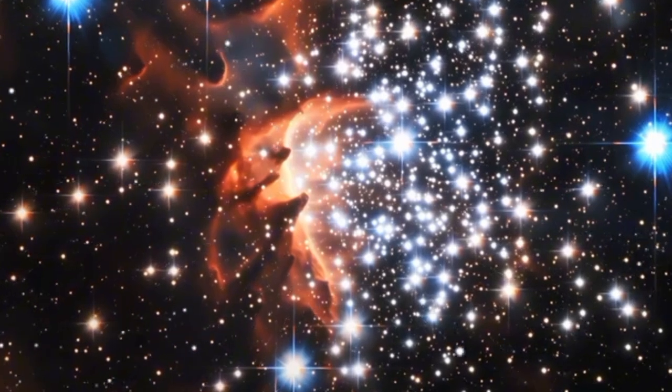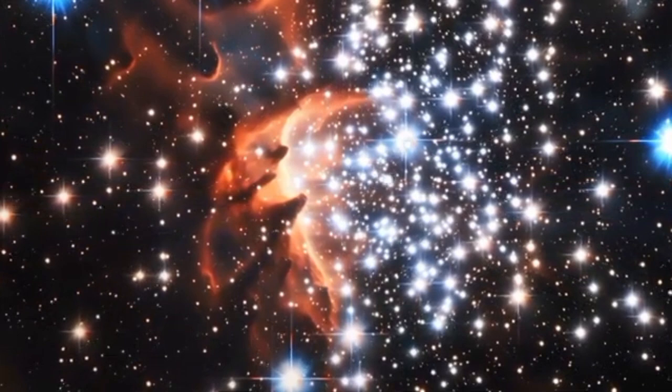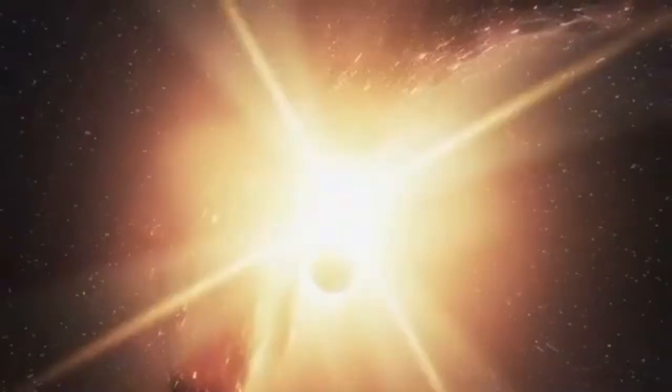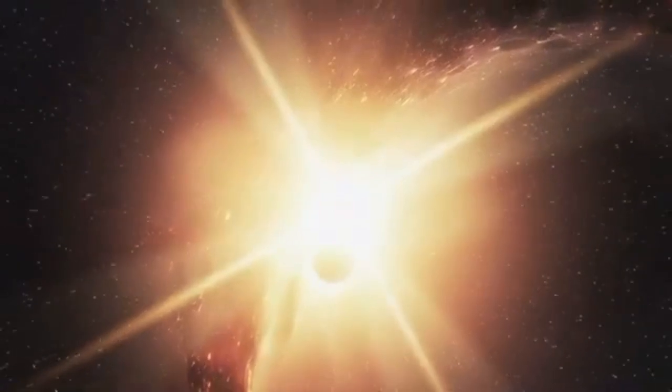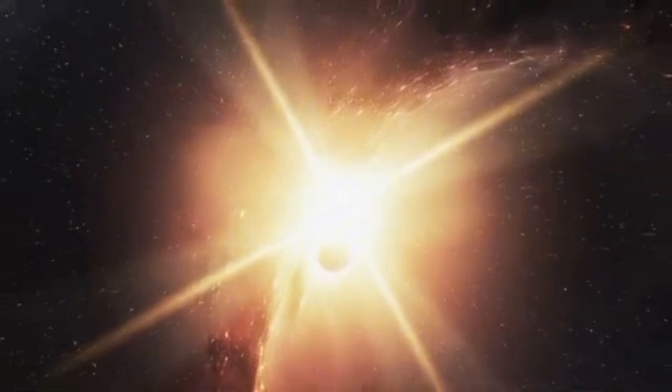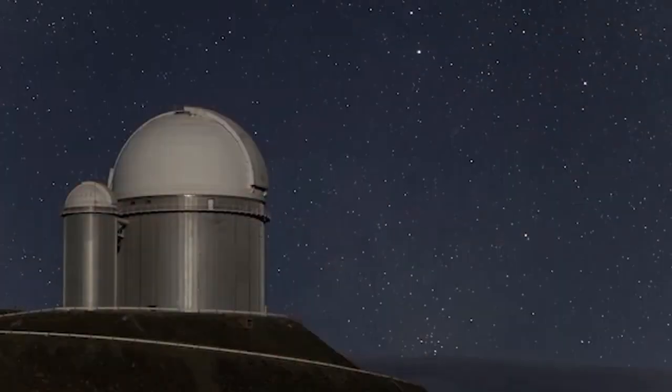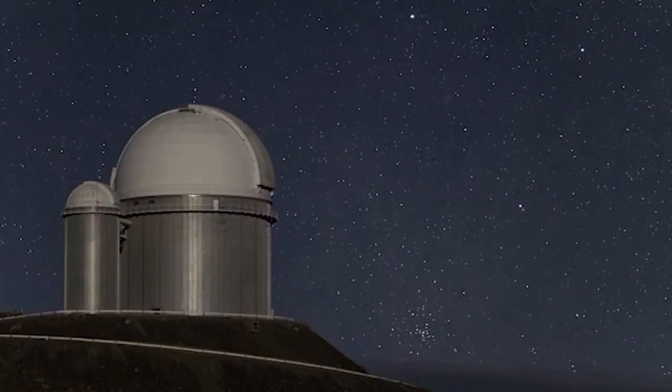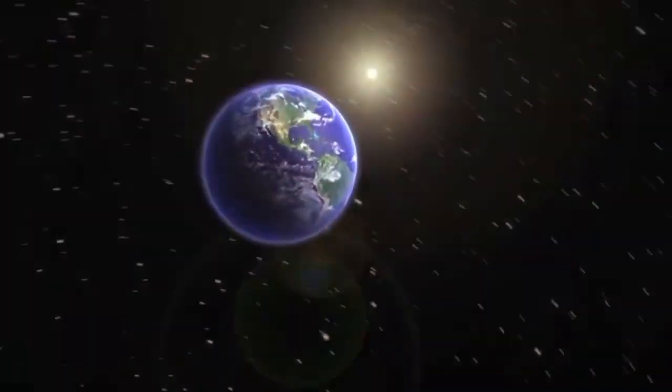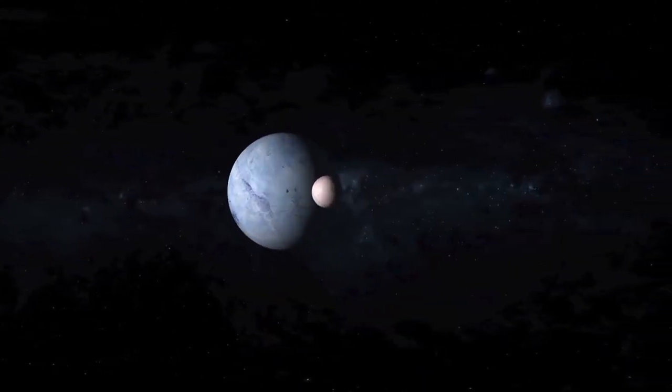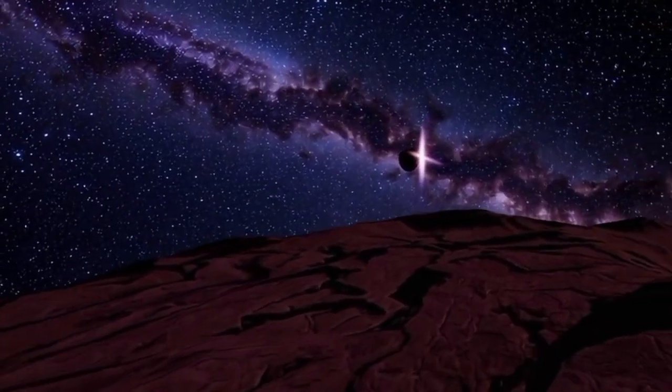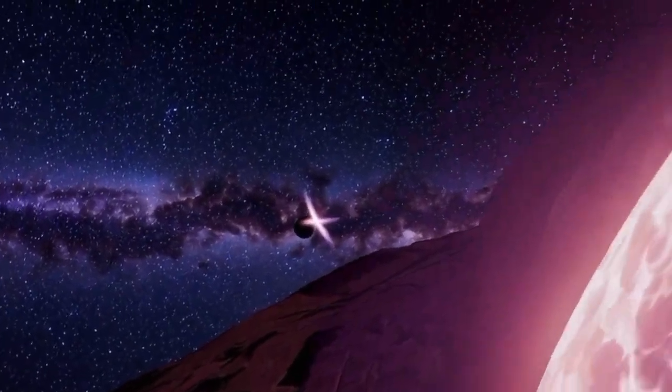Scientists do not yet fully understand the signals Betelgeuse emits. It has been labeled a pulsating star for a considerable amount of time, and its cycles of brightness change range from 10 to hundreds of days, depending on whether it is expanding or contracting. These gradual changes show us how dynamic this star is. Another interesting thing about Betelgeuse is that its brightness varies considerably, ranging in magnitude from 0.5 to 1.6, which is a significant distinction among stars. These varying levels of brightness occur in cycles. The shortest cycle is approximately 185 days, while the longest cycle is 2,135 days.